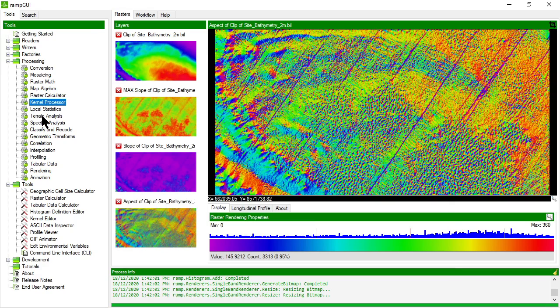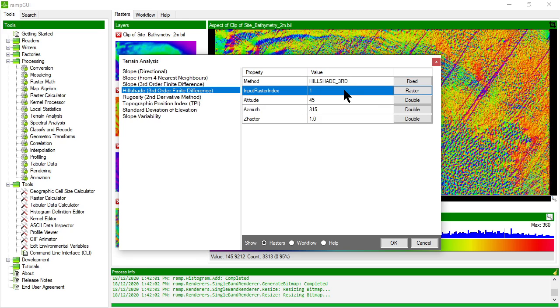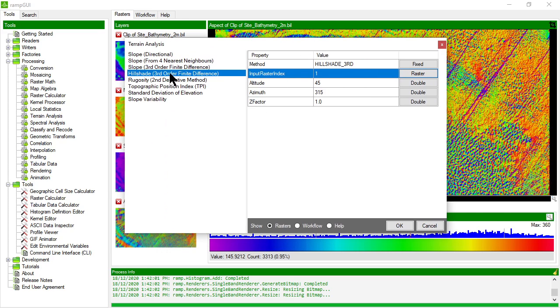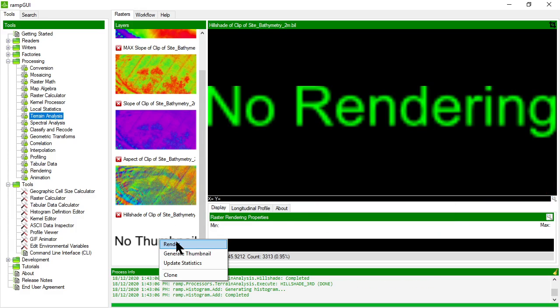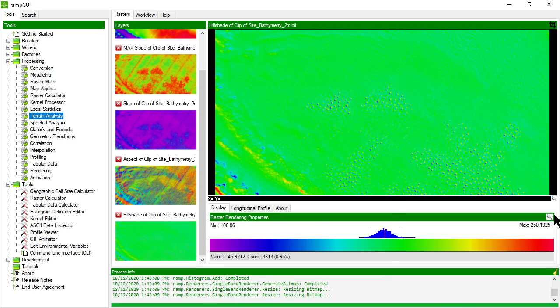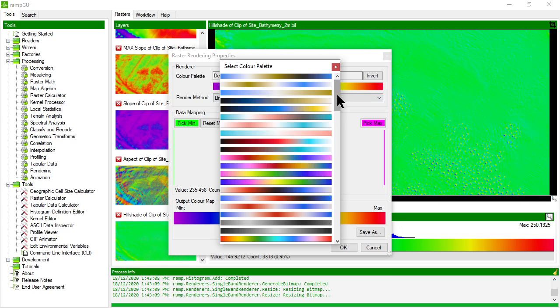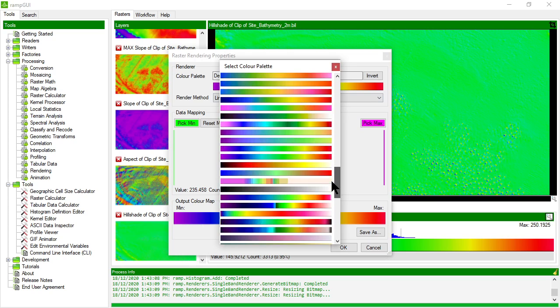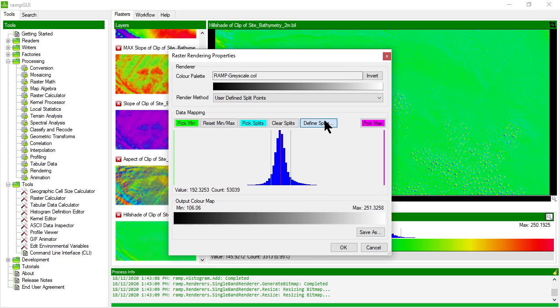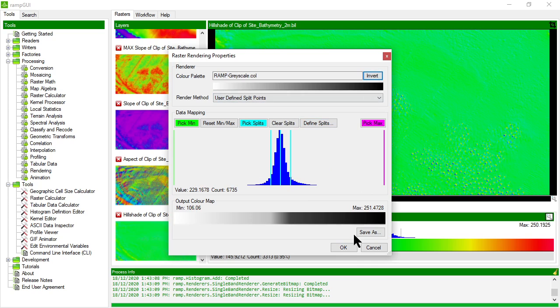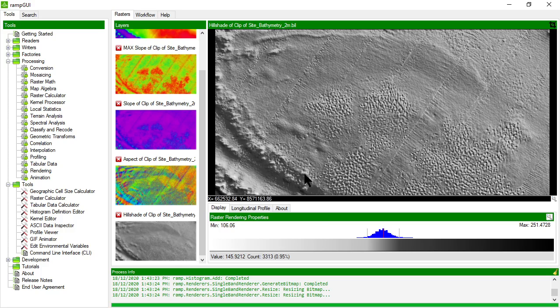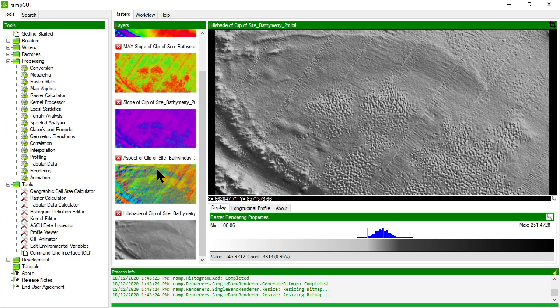Whoops, wrong one. Let's go to terrain analysis. Okay, hillshade. This is a fairly popular thing to do to terrain data. Let's generate a hillshade. And we're probably going to have to do some work to render this in a hillshade friendly way. So let's take a grayscale color palette. I'm going to invert it. Okay, and there you go. That's a hill shading of my original terrain data set. Very useful, again, for intuitively looking at what the terrain looks like. It's often very useful to have a hill shade to help you visualize the terrain.